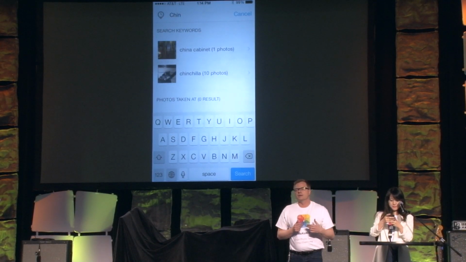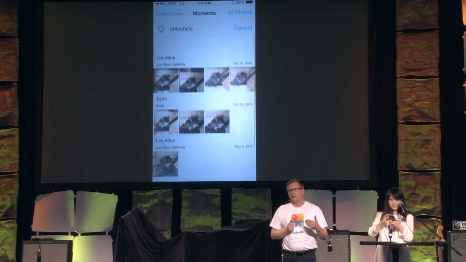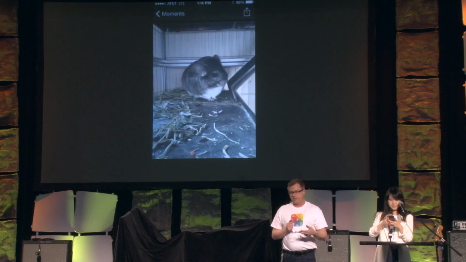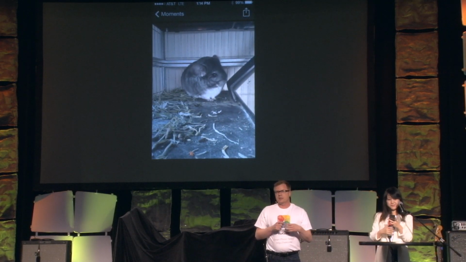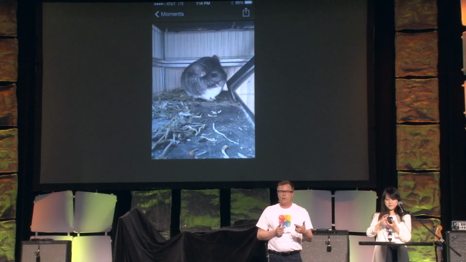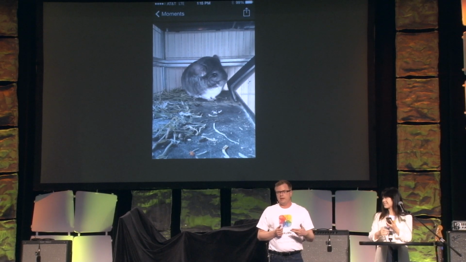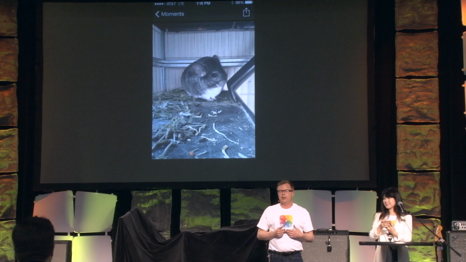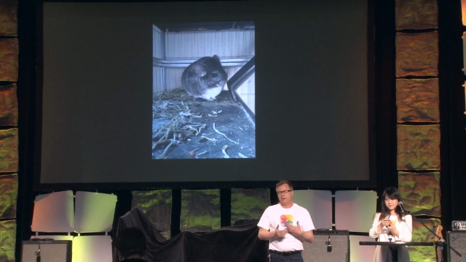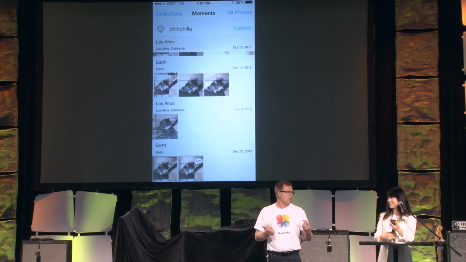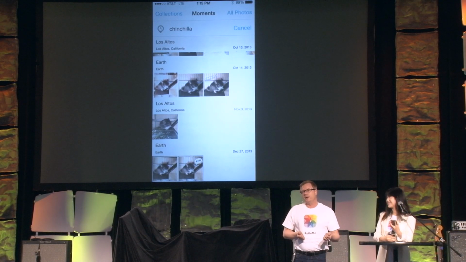So what we're doing here is we've used the most popular keywords applied to each of the photos, and they're just a suggested set. You can use your own words, and with a natural language algorithm built in, we're going to make those associations. So we're going to give you some suggestions, but also give you other options if you scroll down lower within the app. The overall intention is to help you find your photo as quickly as possible.